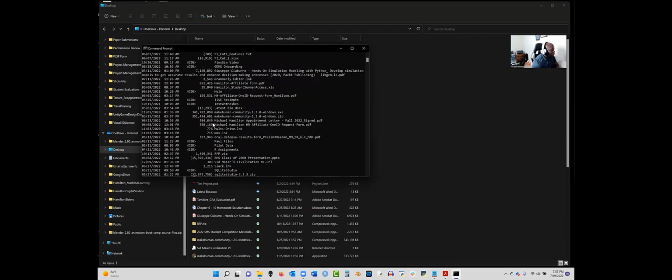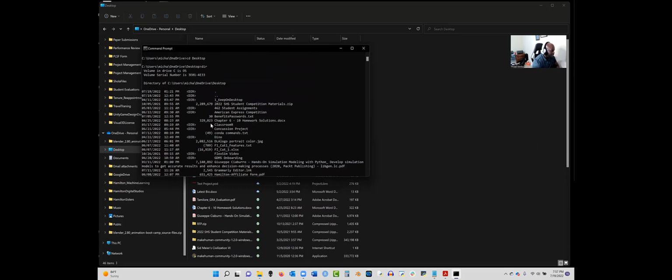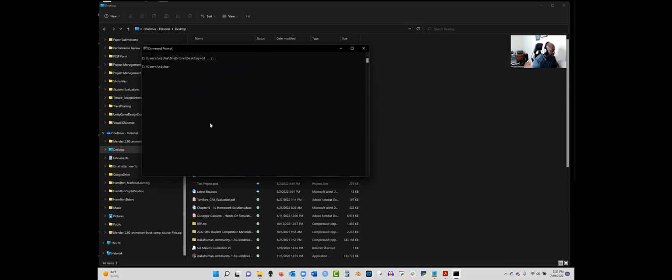Now say you're doing a lot of stuff and you want to clear your text editor. This is something I do quite often. If you do CLS, now it'll empty it out because, say you have something going on that you're reading from here based on what your code is doing, you might not want a whole bunch of information here.